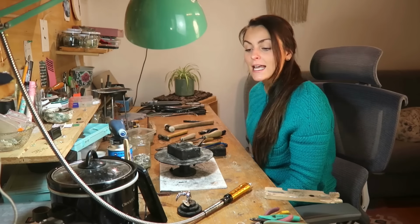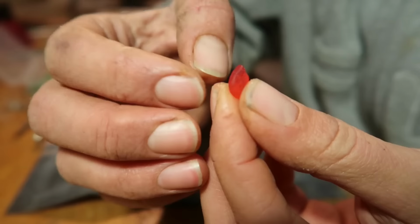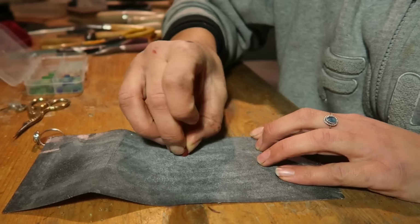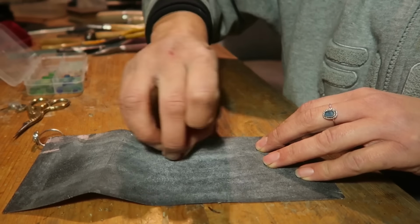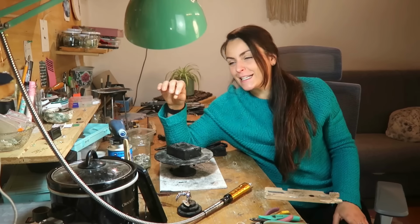I could make a video on my second channel about this, because I'm not gonna bore you with the details on that, but I will say that I do occasionally sand off little corners of the siglas. So if there's a nice piece of siglas but it's kind of pointy and I wouldn't be able to use it for my jewelry, then I do round that point so that I can use it for my jewelry, because I would find it a shame to not use that piece just because it's not perfectly round. And there are some purists of siglas that do not like that. They don't want the siglas to be changed in any way, but I think it's just silly, because then you won't be using that siglas and nobody's gonna be wearing it, and what's the point?